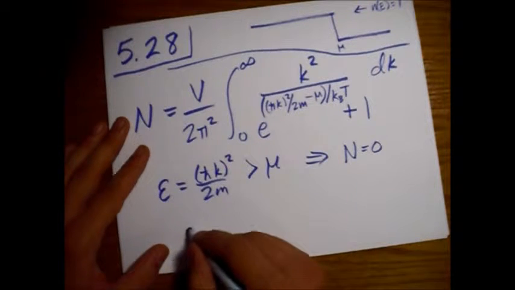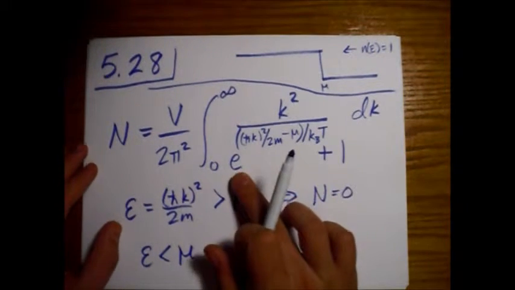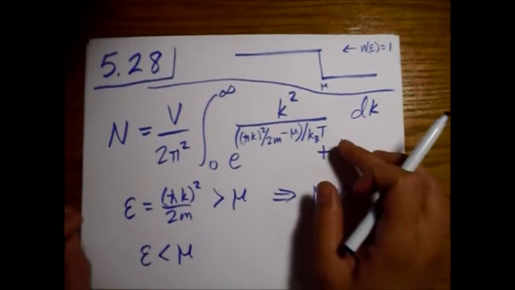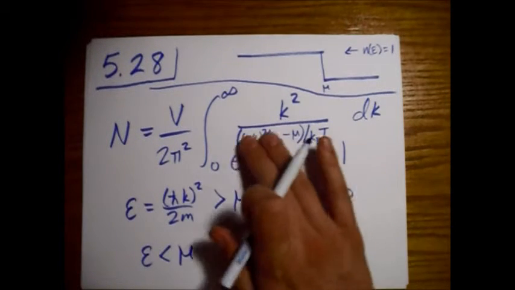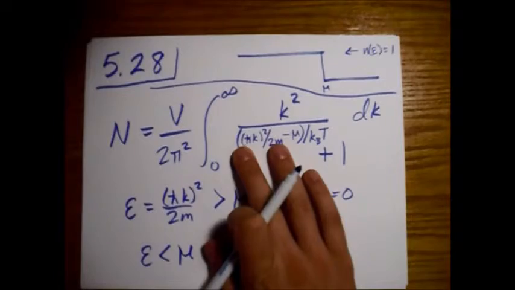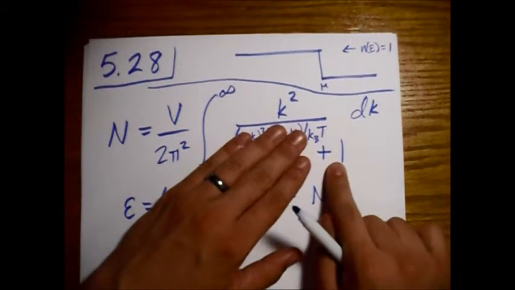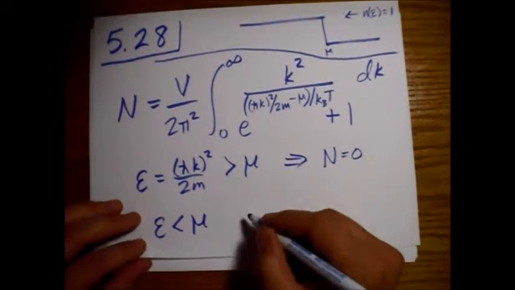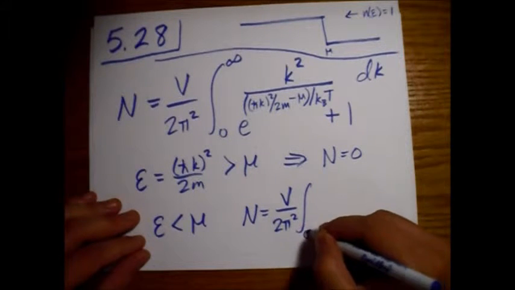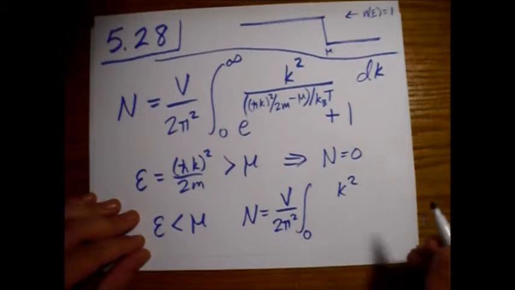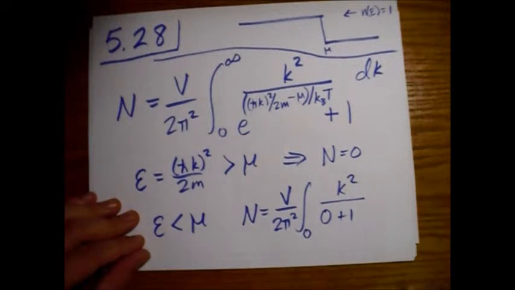For the energies less than the chemical potential, now we have this exponent, it still blows up except there's a minus sign. So this piece down here, this exponent will go to zero, rather than infinity, and we don't have zero in our denominator of our entire integrand here, because we have this one right here. So in this case, n is equal to v squared over two pi squared zero, we'll deal with this in a second. We just have a k squared over, it's a zero plus one. So, just a k squared.